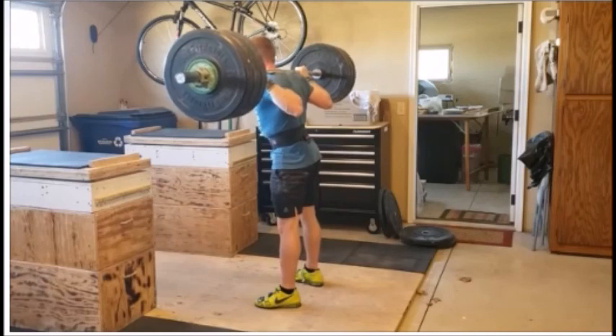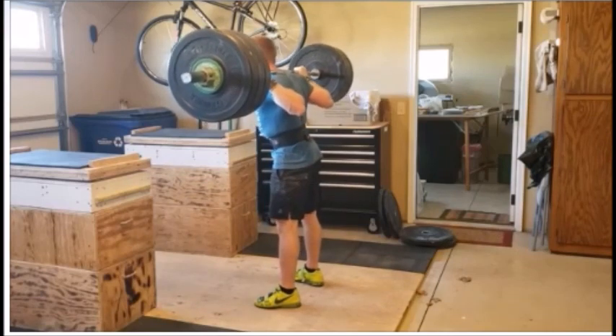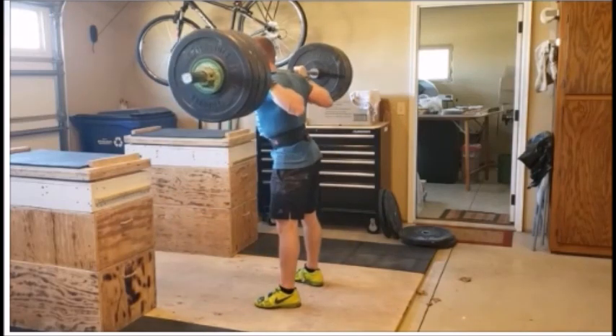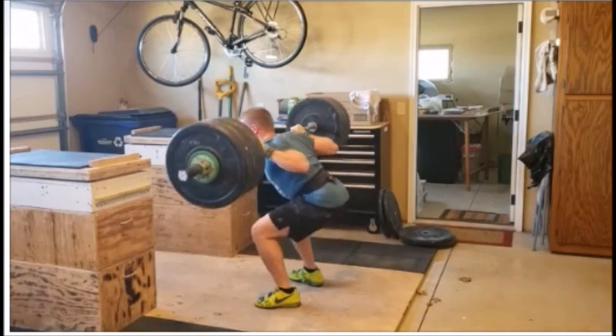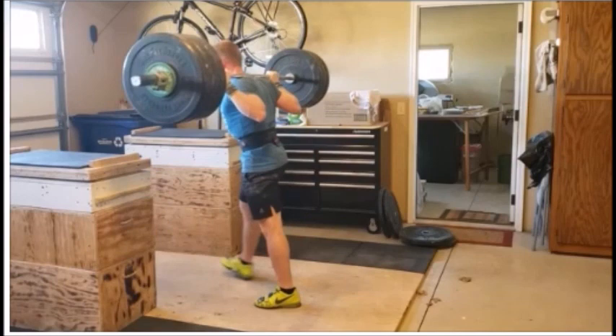On the next rep: big breath, big brace, drive down — nice and tight with no displacement of the upper body or back. On the way down, my knees get into position and my hips move. Critically, my squat on the way down looks very similar to my squat on the way up — knees stay in the same spot, hips are the first thing to move, then finally my knees come back together. To recap: active rack position, big breath, feet flat, upper back extended, knees don't shift, and the pattern looks the same going down as coming up.